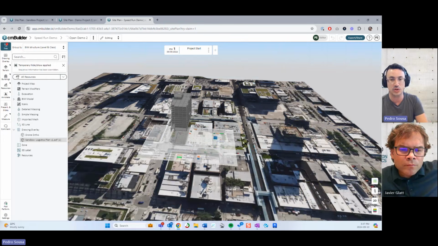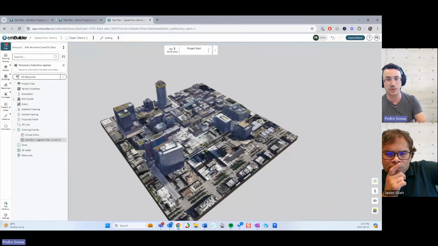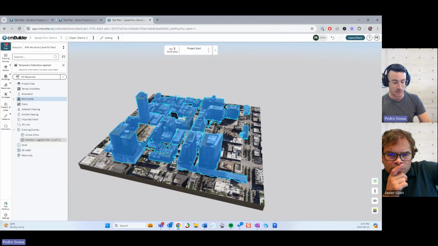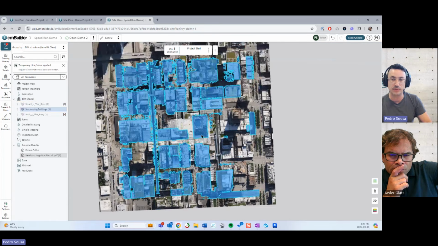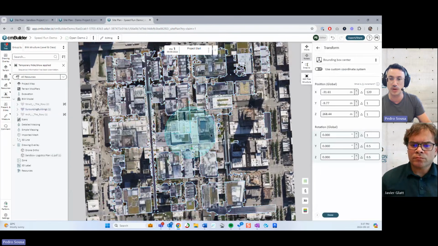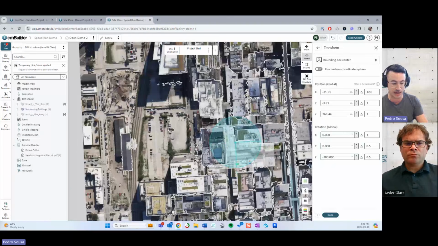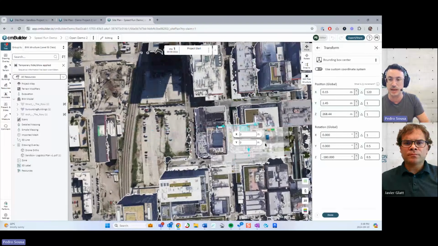So when I bring these other two models that are already in my database, you see a bunch of new parts showing up on my screen. And I'm going to start positioning them so I can have a better context and an idea of how this site is going to look. Okay, so let's start by taking these surrounding buildings and positioning them properly. I'm going to quickly position this using the background satellite image as a reference. And then I can move these models around and place them wherever I want.